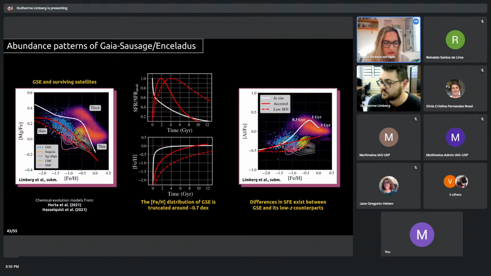Okay, I understand. I'm sorry, I have to reason very fast to see the connections. But yes, I think I get it. Thank you. Yeah, the major point I think is that the star formation efficiency can explain the differences in aluminum abundances. The physical cause of this is not quite clear to me yet, and this is not written in the paper, but I speculate it has to do with the total mass of these galaxies.